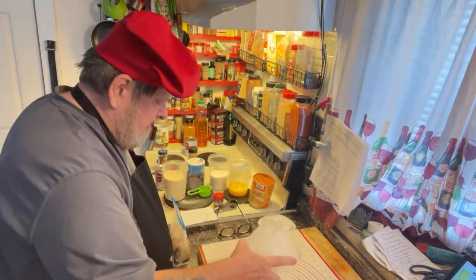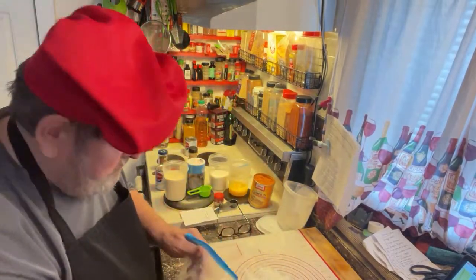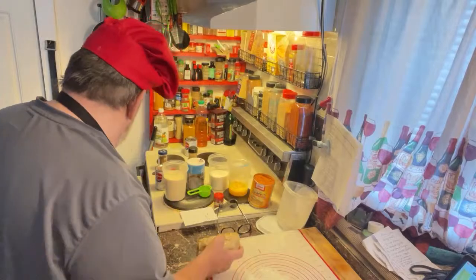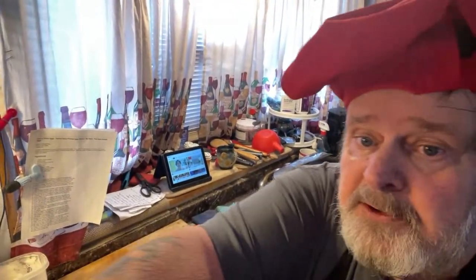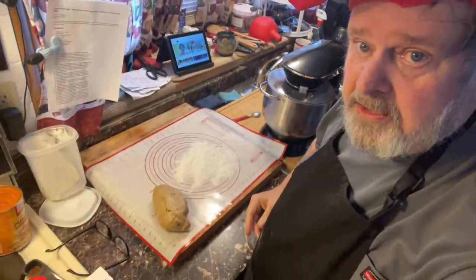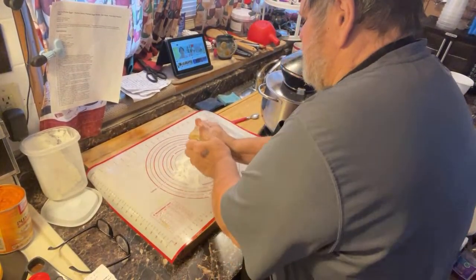So I'm going to powder up this bottom here. My dough's been refrigerated, so it's a little cool. I think you can see better if I move you back to this side. And I'll put you down a little so you don't have to see my ugly mug. There it is, I think. All right.